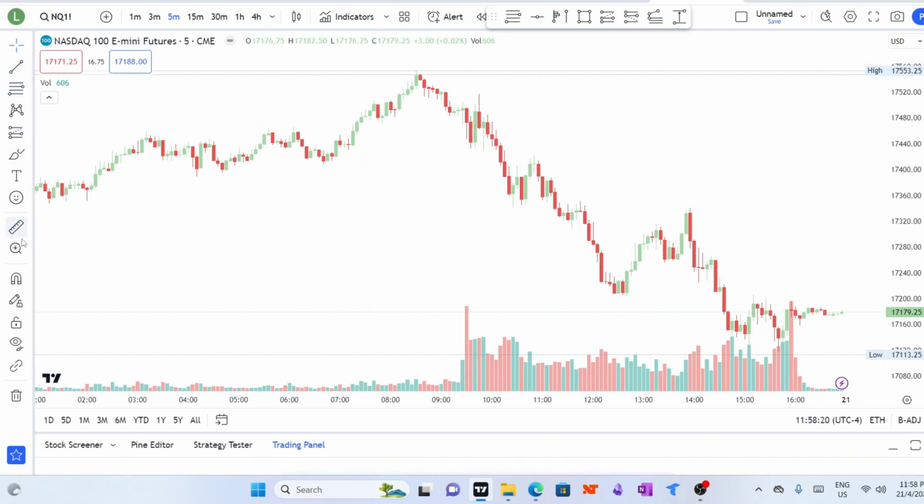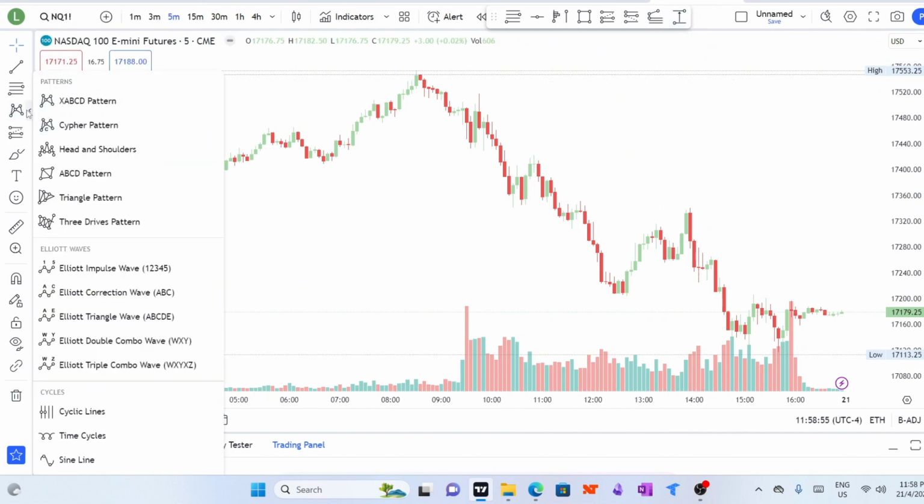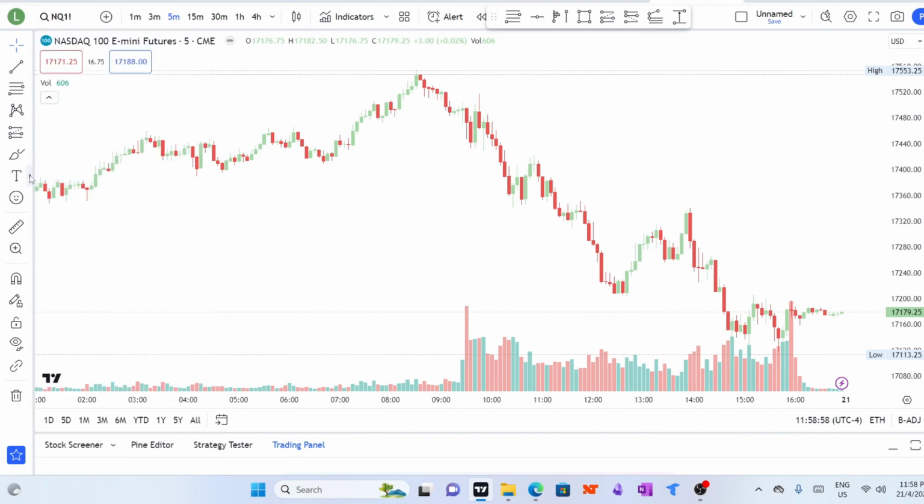And over here are the drawing tools. There's a lot of drawing tools provided by TradingView. So let's say I open one of them, and you see here, there is an orange star over here. This horizontal line is one of the drawing tools that I use often on a daily basis. So I had them favorited and it will show up in this tool over here. Let's say if I highlight gray, it will appear gray on this selection. You can go through all the tools that TradingView provides to you.